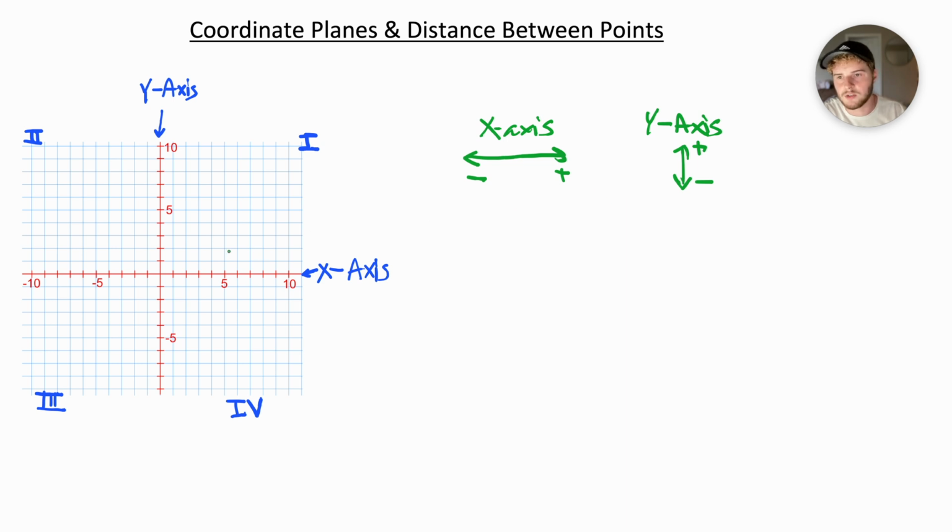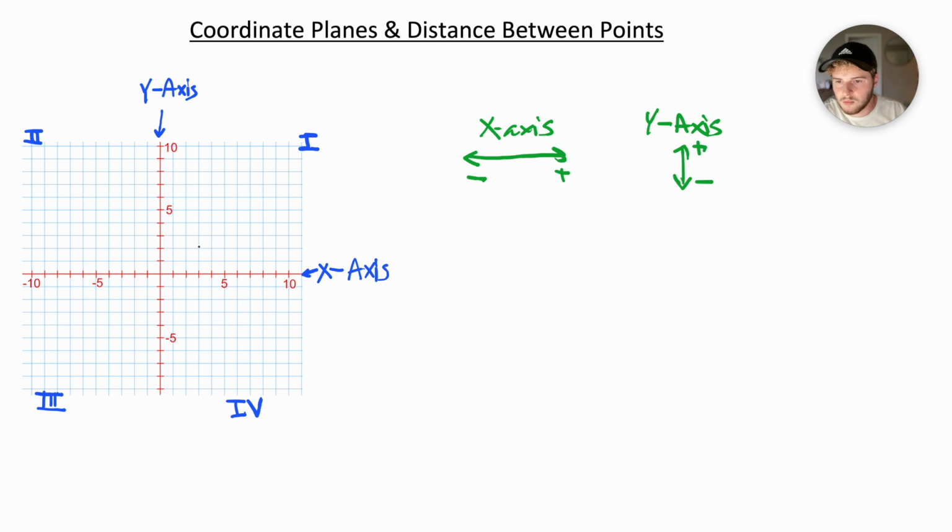And we can see that on this pre-drawn one. As you go to the right on the x-axis, your positive numbers get larger. You can imagine you're counting up. And as you go left on the x-axis, they get smaller. You can imagine you're counting down. And then we can see that on the y-axis, as you go lower, it goes lower in value, which intuitively makes sense. And as it goes higher, the value of it increases. So with all that in mind, we can start placing some points, and then we can talk about how to find the distance between points on any given graph.